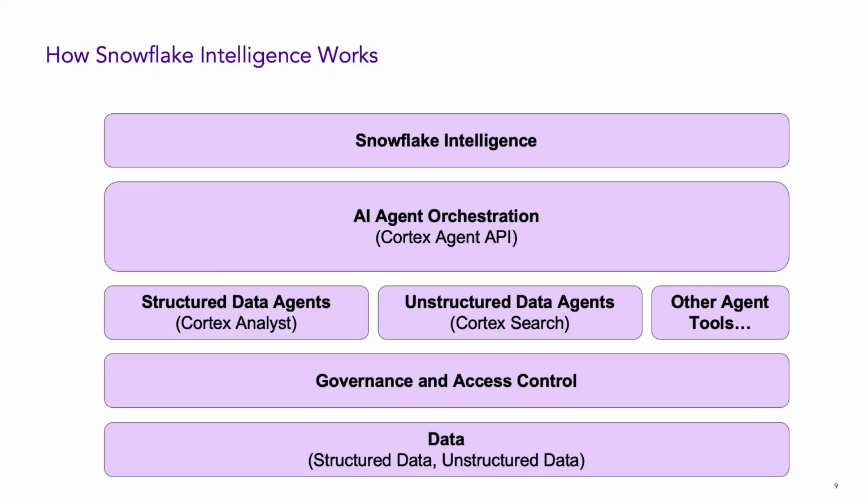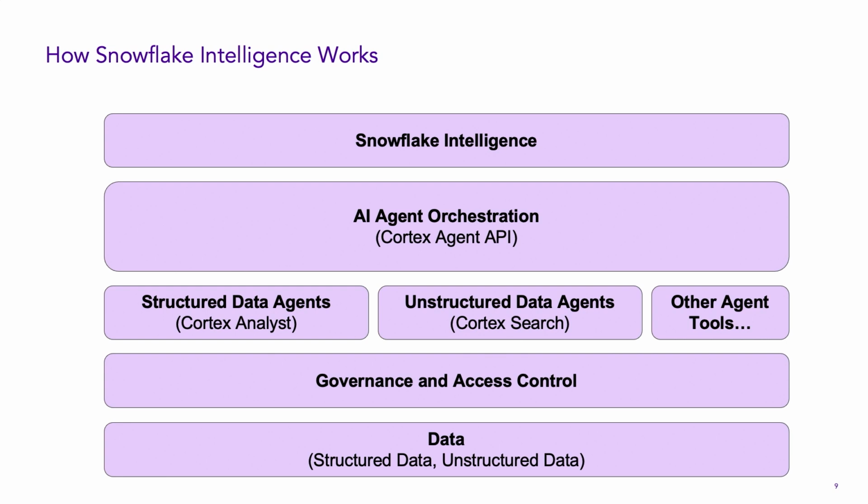So with Snowflake, Snowflake Intelligence was the front end that our end users used. And it operated on the data, so the data layer at the bottom, which had that structured and unstructured data. If we go back up to the top, you ask your questions to Snowflake Intelligence, and then what it does is pass it to an agentic AI orchestration layer, that second layer down, which from the questions and the context that it has, figures out what the next thing it needs to do is. So if the next thing it needs to do is go and ask a structured data set around sales, then it will call a structured data agent inside of Snowflake.